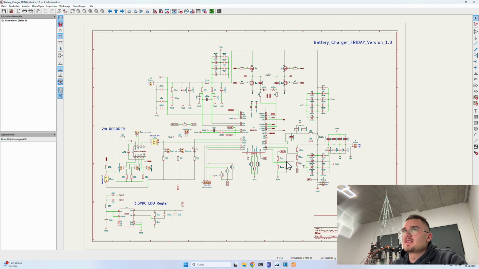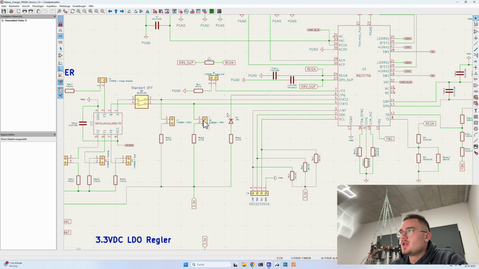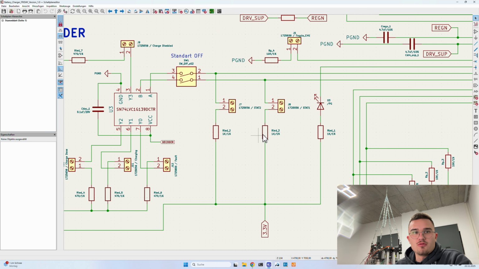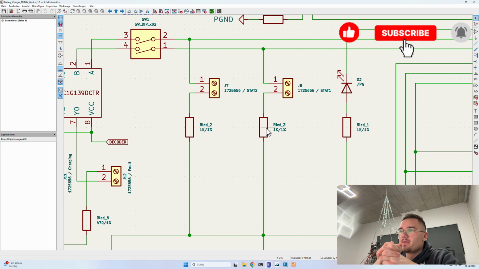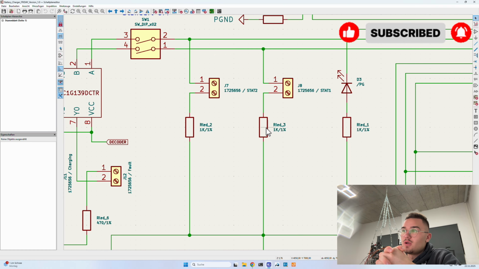Exactly. So the next step is that you need to convert it. These are just schematic components. But now you want to convert it into a PCB, so a real PCB with real components. So you need to choose your components. This is also a thing that will take a while.